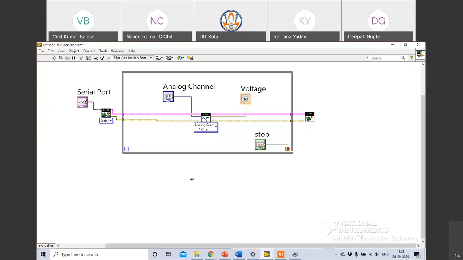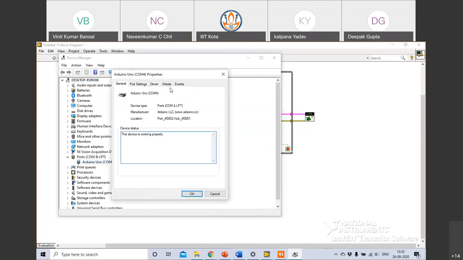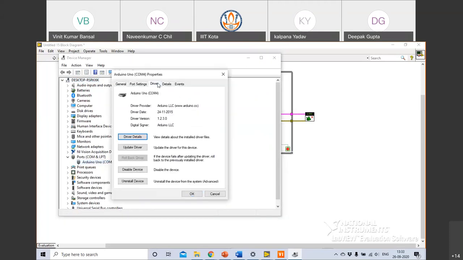Your voice broke in between, but what you're saying is we can create a VISA interface. Yes, you can create a VISA interface, but on the VISA interface, your communication protocol has to be well set. Second thing is, on the device manager, while you right click on the device, you will have to possibly choose the proper driver for it, right? Right now, we're able to communicate over Arduino drivers directly with LabVIEW.